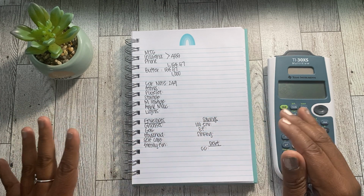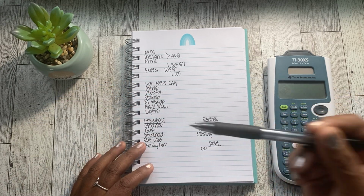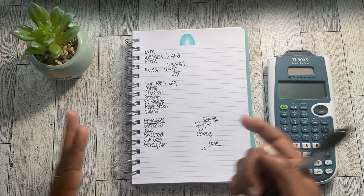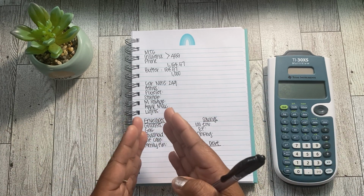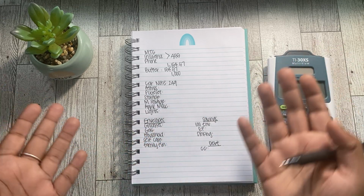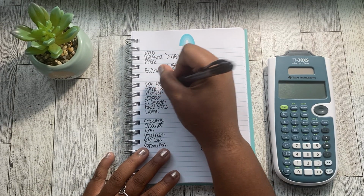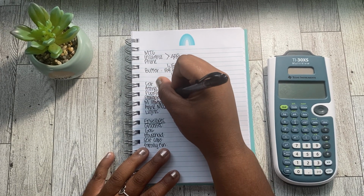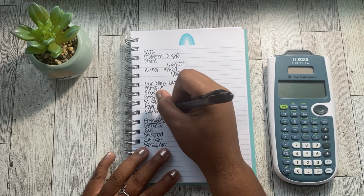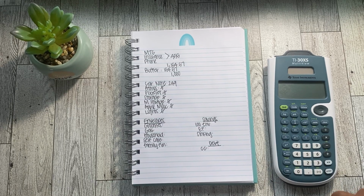Like I said, I'm paying my car note, but this at most, Pixie Set, storage, Apple Music, lights, none of that is actually getting paid. And that is because I just budgeted for it on my last paycheck, so no need to budget twice for the exact same thing. So I'm just gonna go ahead and put 0 down for all this. And like I said, this is only because I do have 1 additional check that I'm receiving this month.